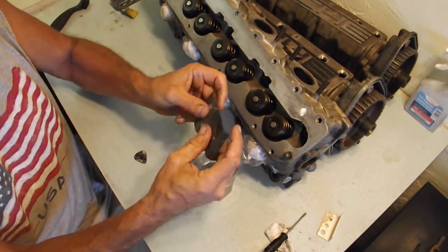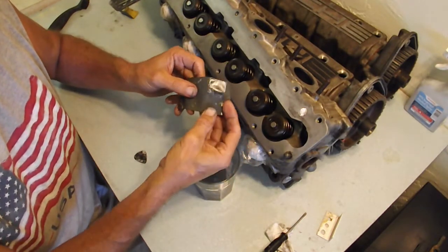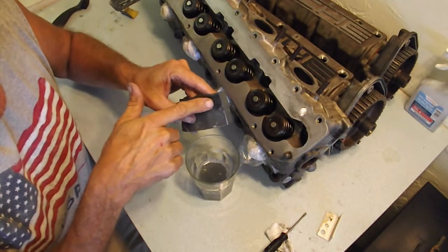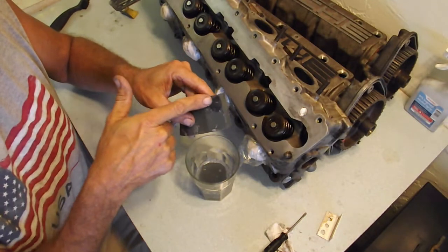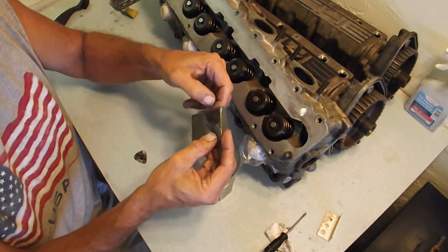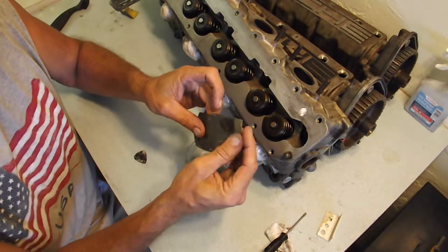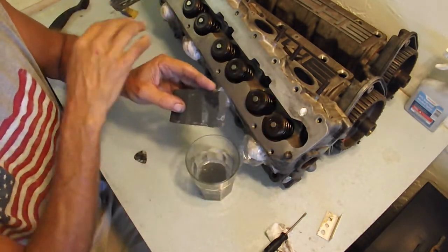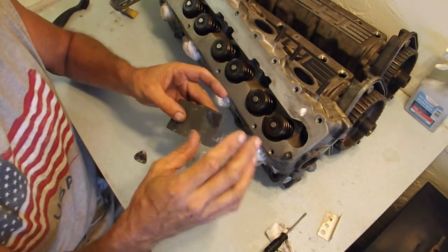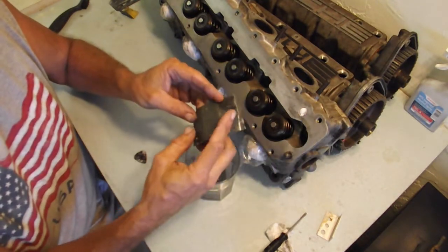So you can see right there, that's where I sanded it in a spot before I hit it with the carb cleaner, and you can see the grease filled up the pores really well. So this part here is not as abrasive, of course, but it doesn't really matter. The point is, clean the part really well with degreaser and carb cleaner, and then even degreaser if you wanted to. But you want this surface really nice and clean and free of any oil.